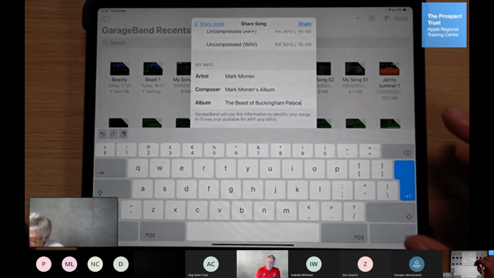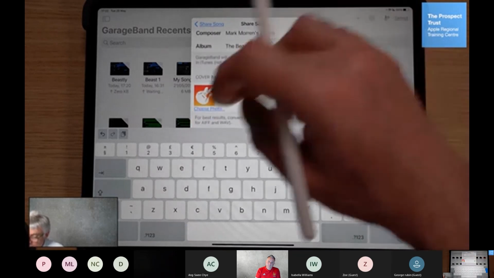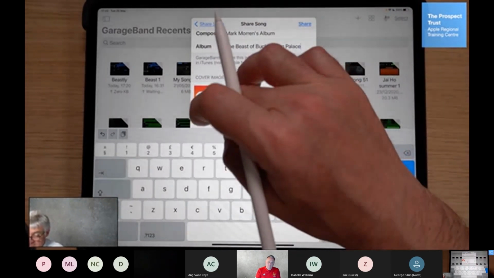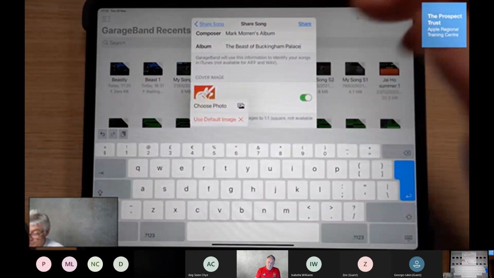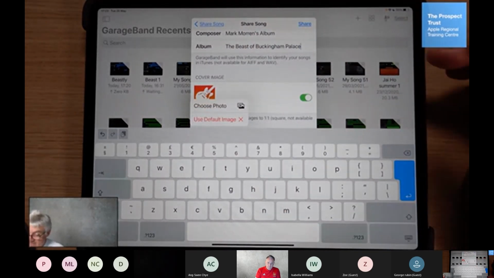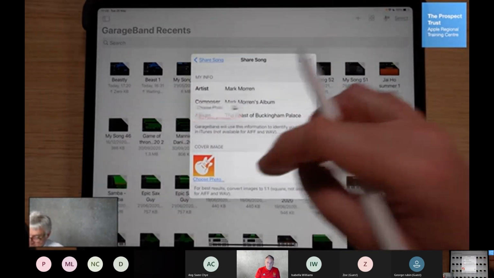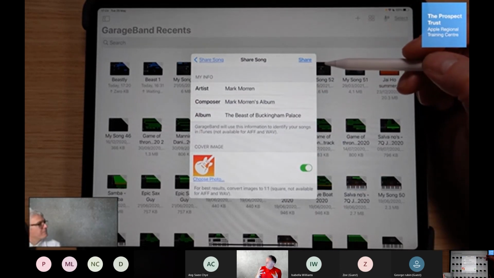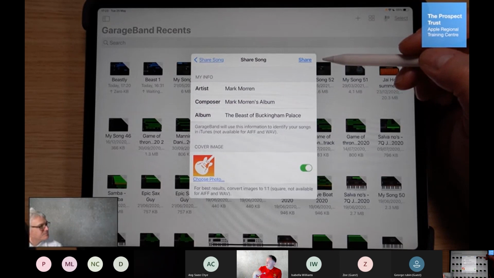And if we wanted to, we could add a cover image to that, so we could add a nice photo. Literally click choose photo, opens up photos, and then adds that in. Okay, so I'm not going to do that. That'd be quite good. You could almost download a screenshot of the book cover that you're doing. Yeah. Create the album, and then you have the various tracks all related to that album, couldn't you? Just need to be quite careful about copyright.